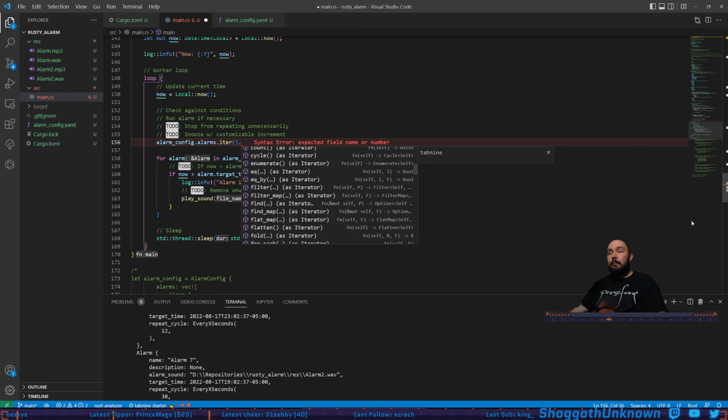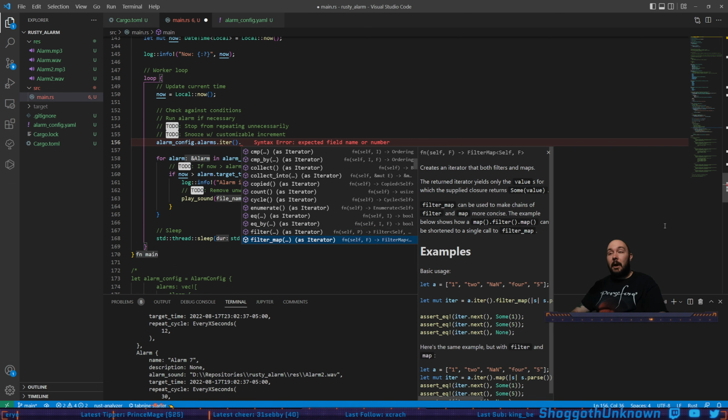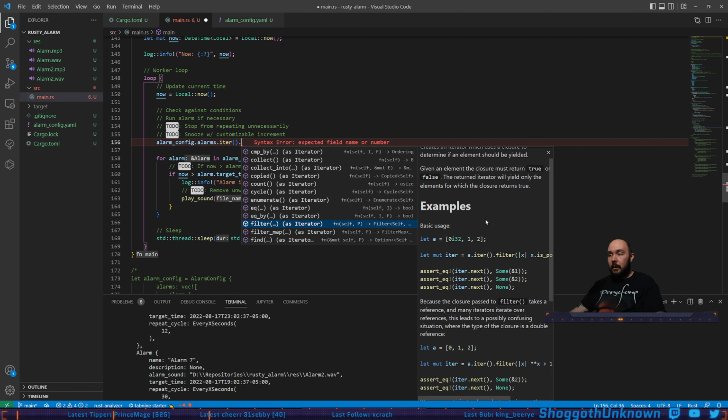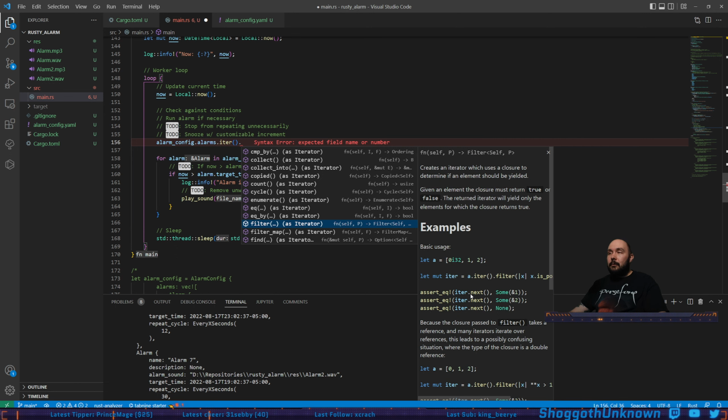There's also filter_map. They're similar but different in very powerful ways. So filter will basically allow you to use a closure to look at some value and return true or false. And that basically allows you to do exactly as it says and filter things out of your collection, of your iterator.